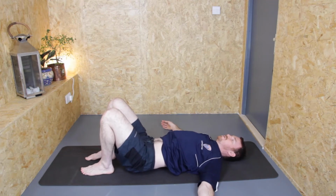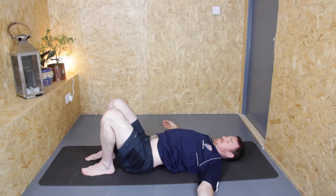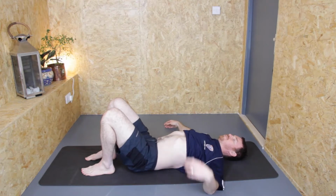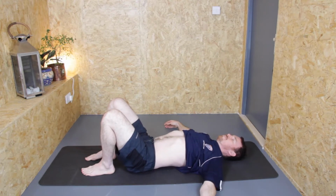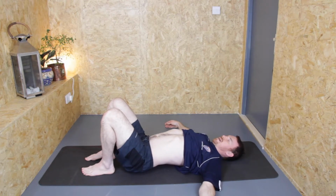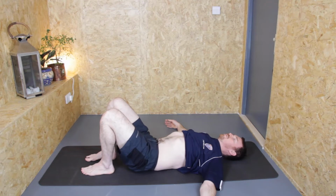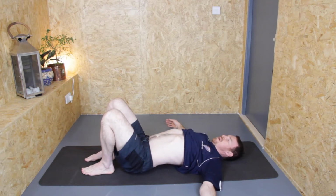Just pay attention. Close the eyes if you want to. Inhale, arching that lower back, exhale, tucking that lower back towards the floor. Inhale, arching that lower back, exhale, tucking that lower back towards the floor. Let's do one more. Inhale and exhale, tuck.